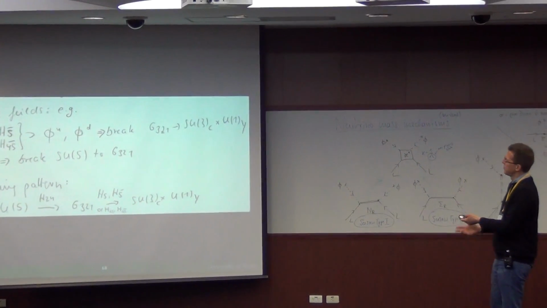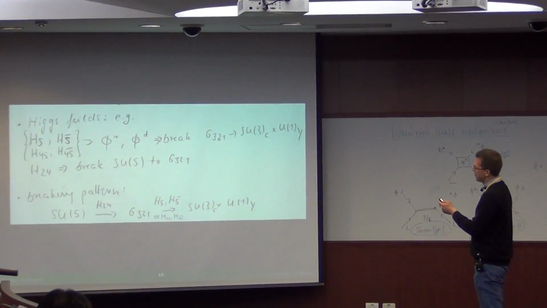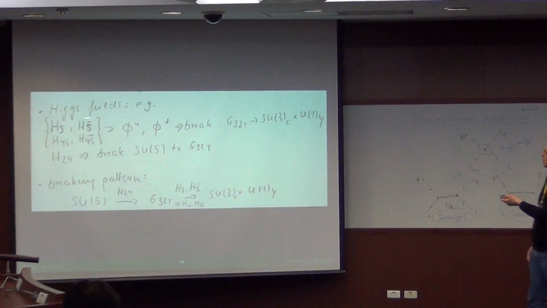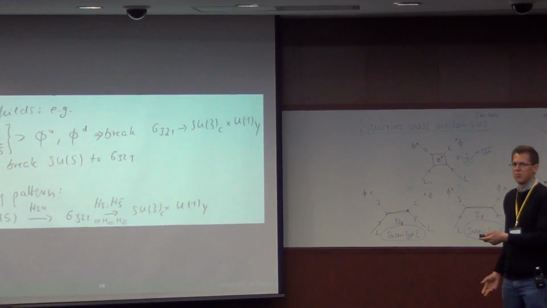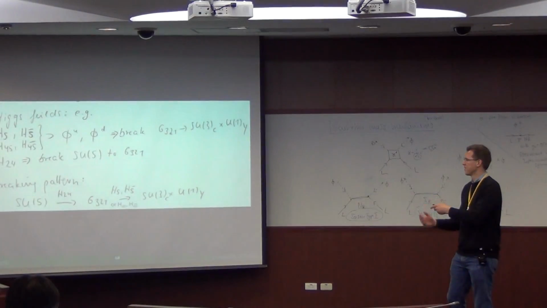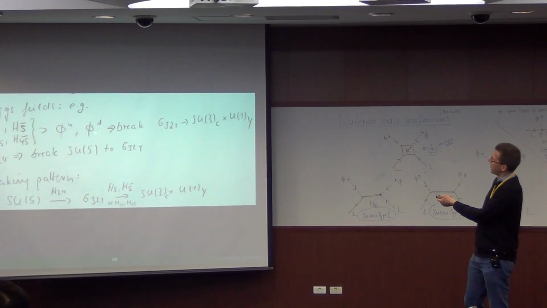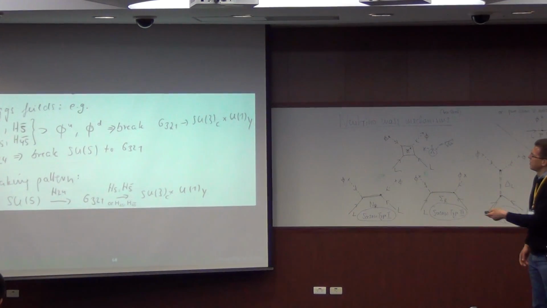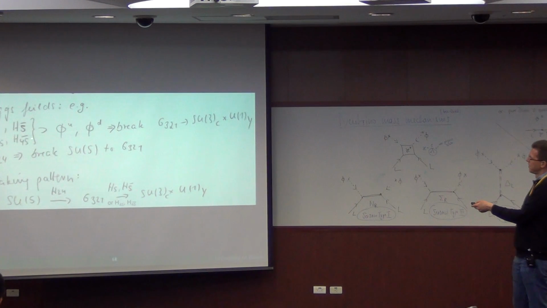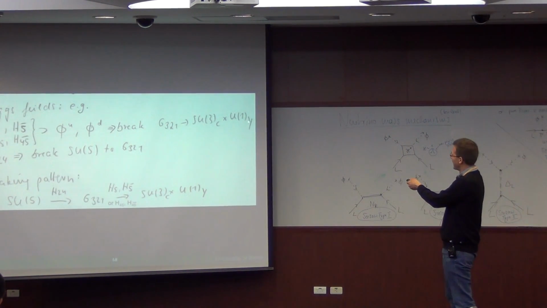Okay, now coming to the Higgs fields, you can embed the standard model Higgs fields into 5-bar representations. So again, you will have two Higgs fields, like in the minimal supersymmetric standard model. Some Higgs which couples to the up-type quarks, some to the down-type quarks. So these are 5-bars which contain, I call them phi u and phi d, which are basically the two Higgs fields of the minimal supersymmetric standard model. Or in a 45-bar. And both of them can break down the standard model gauge group to SU(3) color times U(1) electromagnetism.